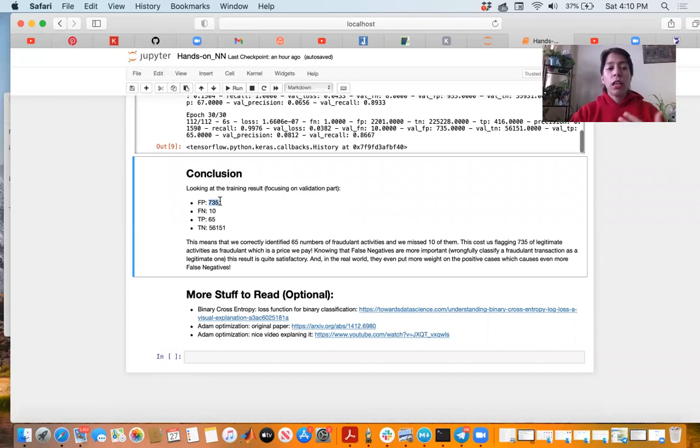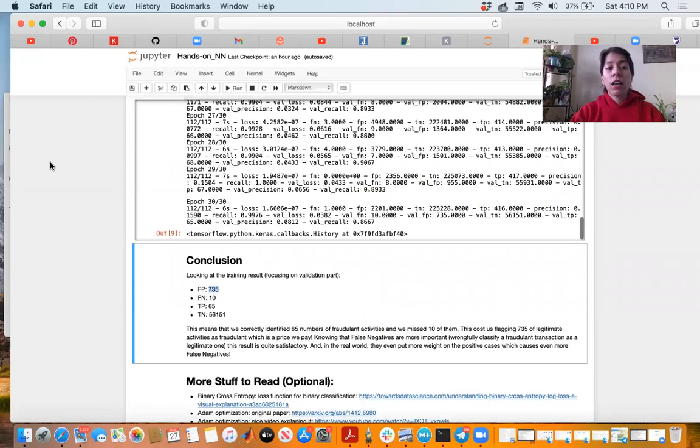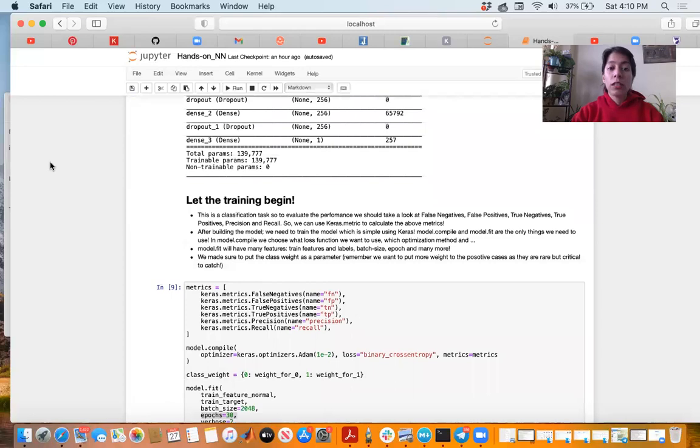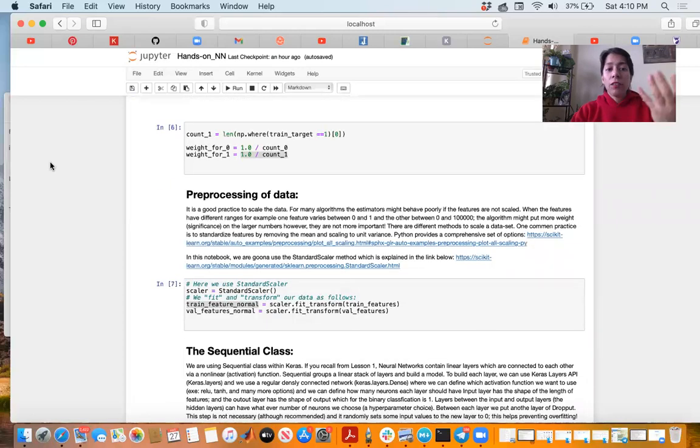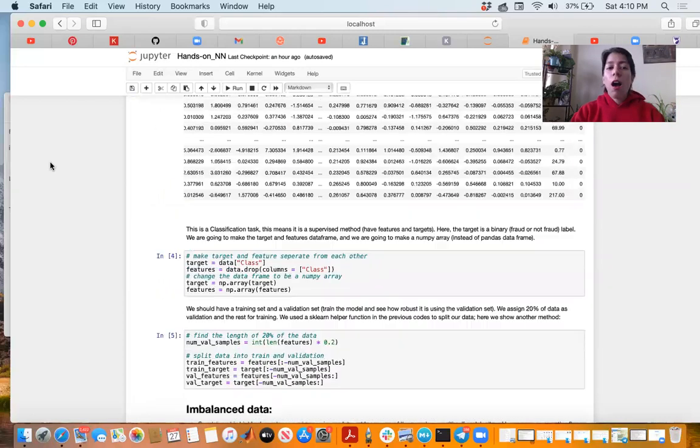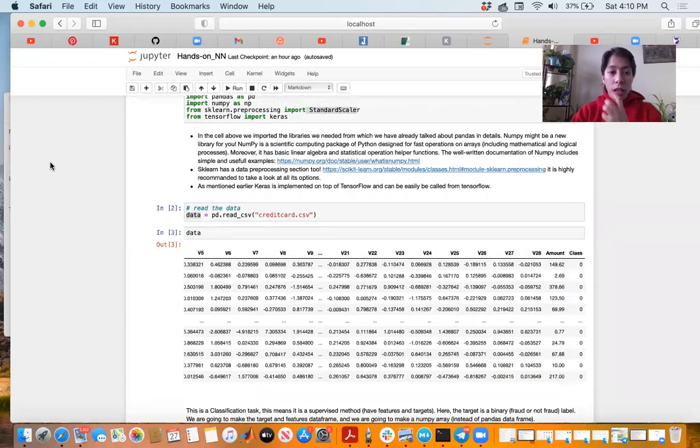But in general, you can see that implementing neural networks using Keras is quite easy, and the code is really, really short. There are many good documentations for Keras, and actually the example I gave here was one of the examples within the Keras documentation as well. Keras provides very good explanations, tutorials, and examples, and it is really recommended for you guys to go and look at them as well.